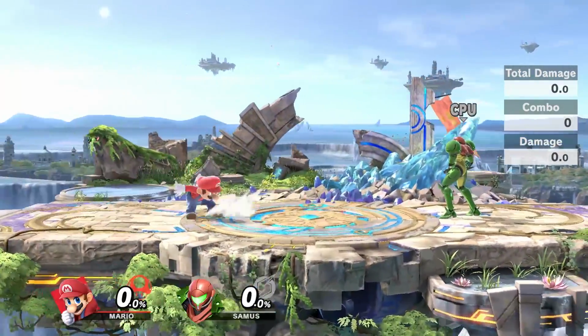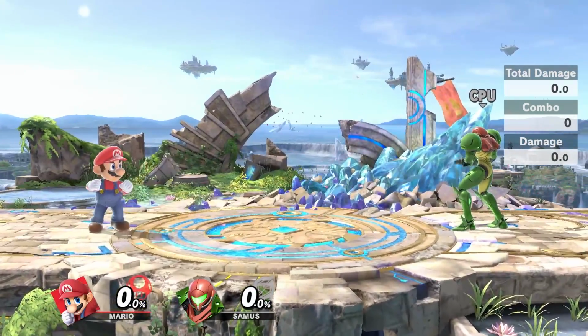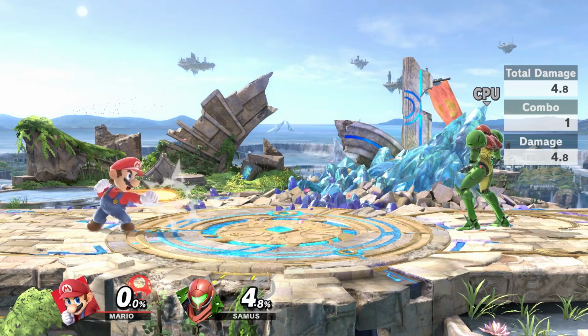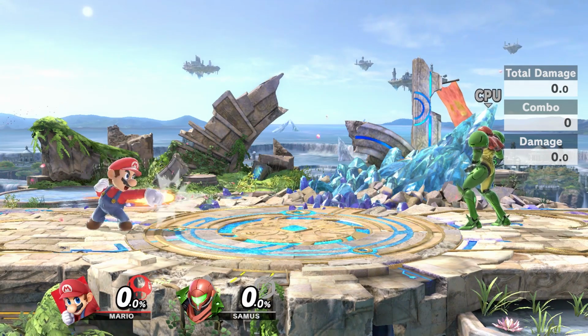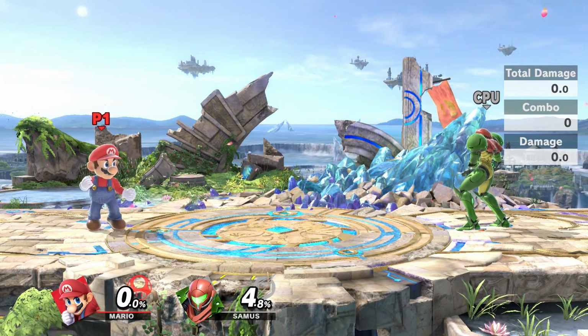So next let's talk about attacks. There are two standard attack buttons in Smash. You have the A attack and the B attack. The B attack is specials, whereas the A button is for tilts and smash attacks, on top of the default attack, which can be pressed once or held down for multiple follow-ups. So let's go ahead and talk about the differences between tilt and smash attacks.